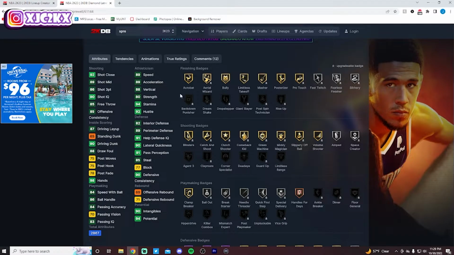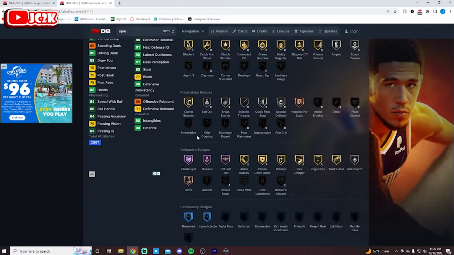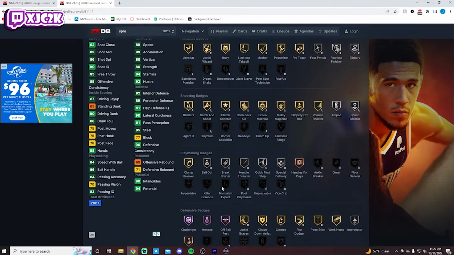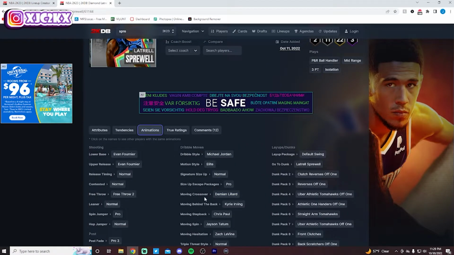Really good all-around badges with great gold finishing, shooting, and defensive badges. Hall of Fame challenger menace, off-ball pest as well. Gold clamp breaker, silver quick first step. He even has bronze handles for days. Just a really versatile, really good option on the court. He's got great finishing, shooting, and defense especially, and then is a very capable playmaker as well with the MJ dribble style as well.